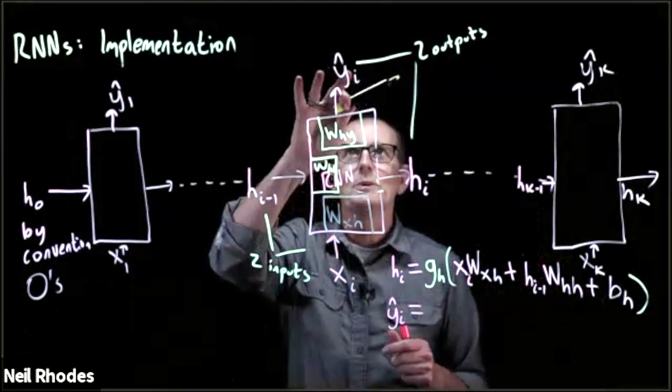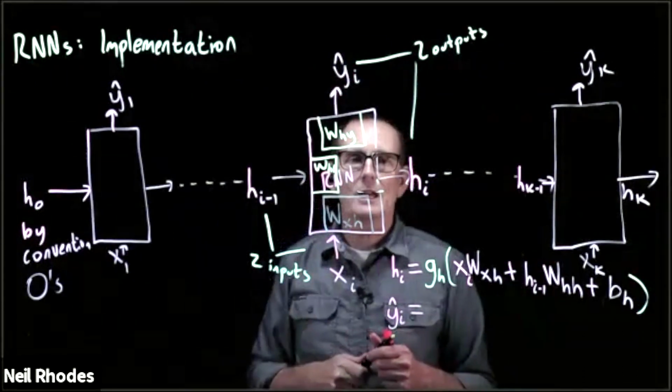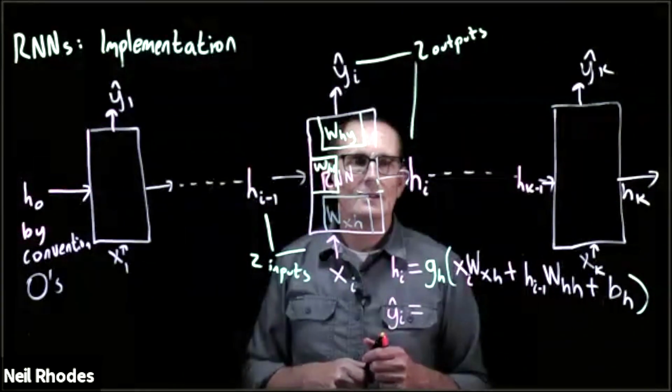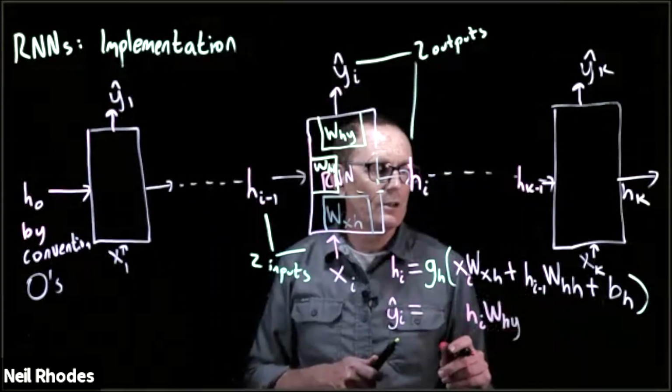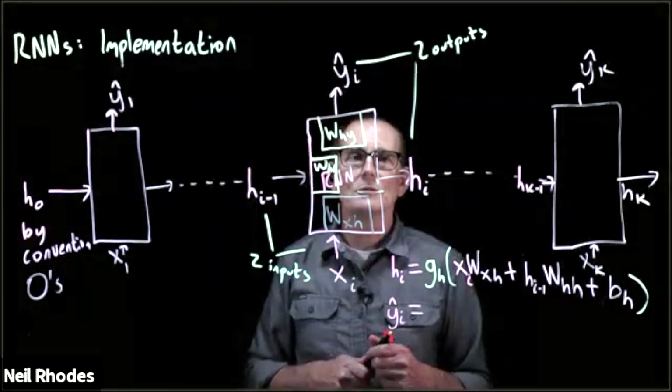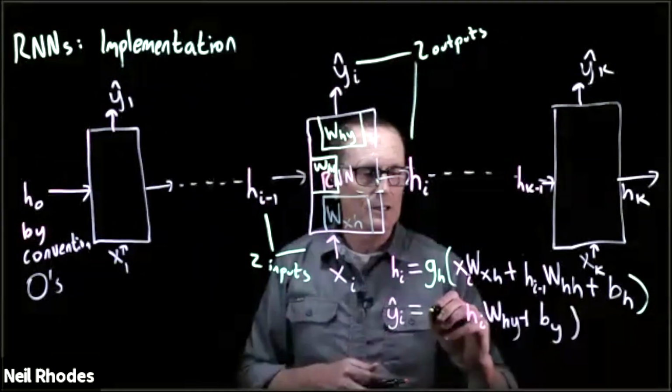What if I told you we have an unused weight matrix called WHY? Okay, and what would we do with that? You would do x sub I times WHY, or sorry, you would just take in the history. So I guess you could do h sub I times WHY. H sub I times WHY, I'm liking this so far, plus a bias, let's say that's specific to y, and apply a nonlinearity, G sub y.